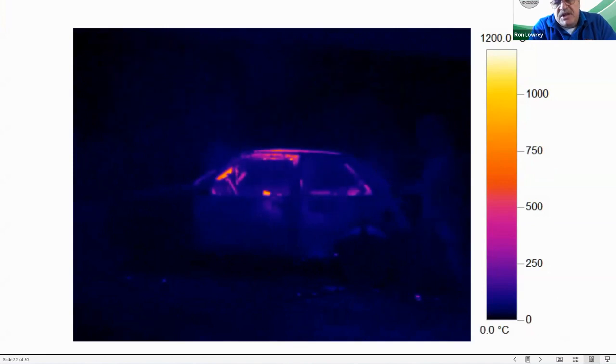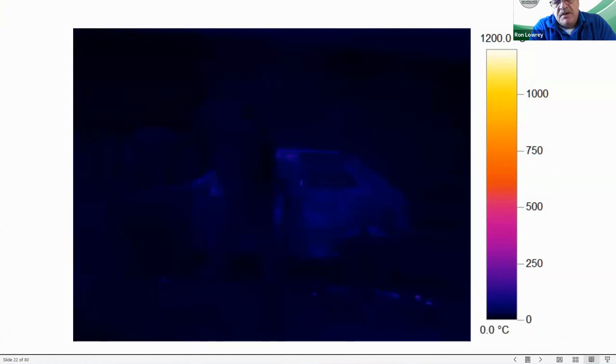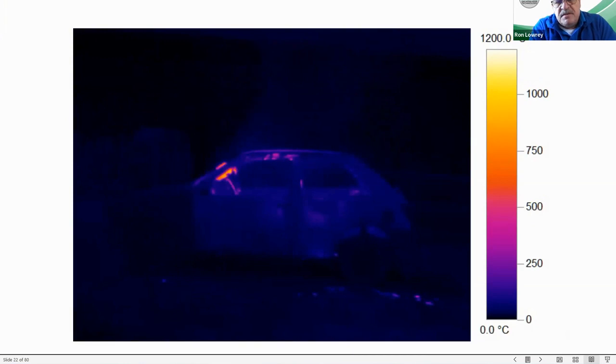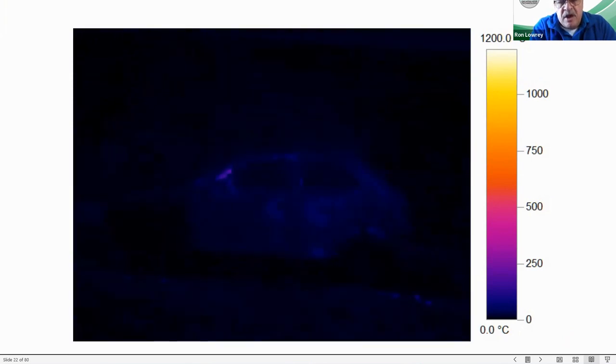As the firefighter continues to hit that hot spot, you can see how rapidly that steel, that metal from inside the vehicle is cooled. So again, much more rapid, much greater cooling ability than what you would see with plain water with, again, a very low flow. So if you look at that total vehicle fire, we haven't probably even gone with a total application rate of 30 seconds. So that vehicle was extinguished with about a 10-gallon solution.